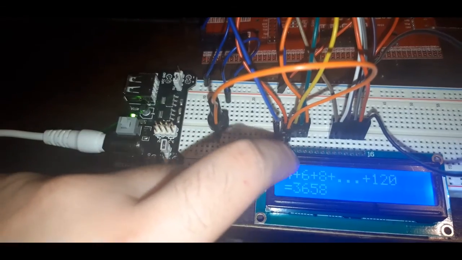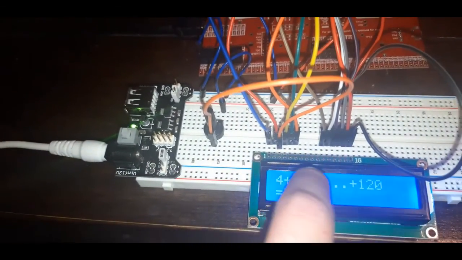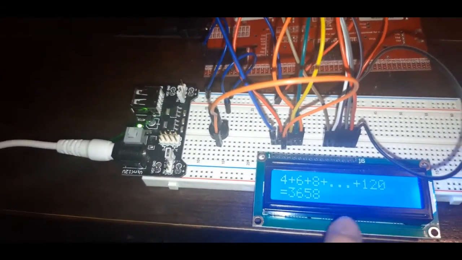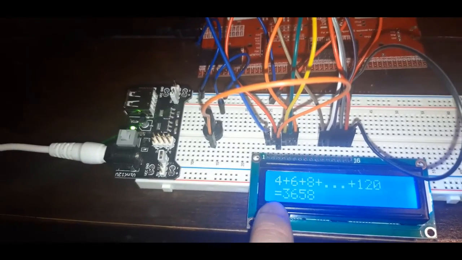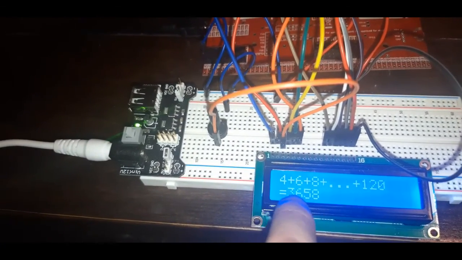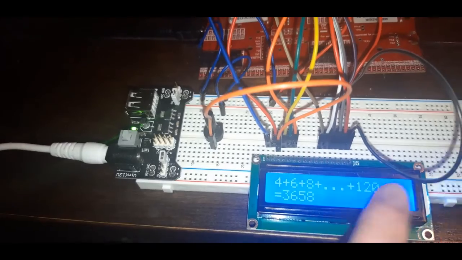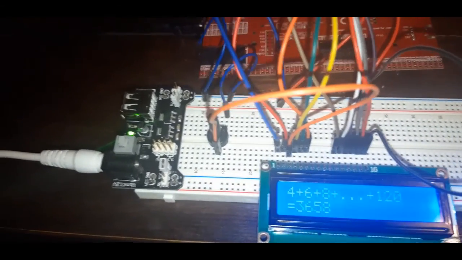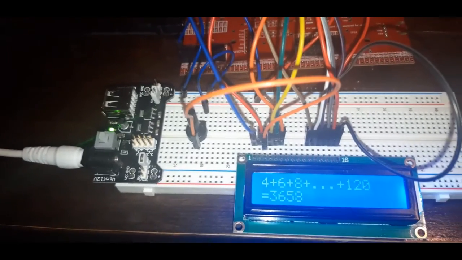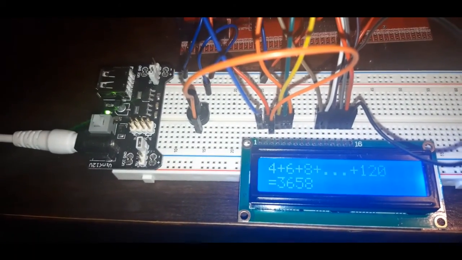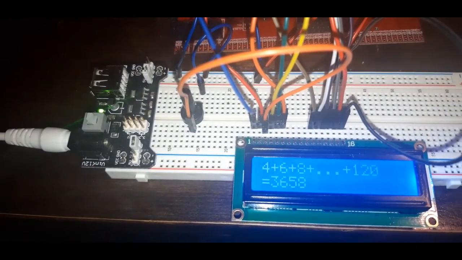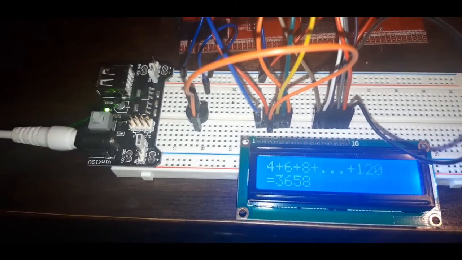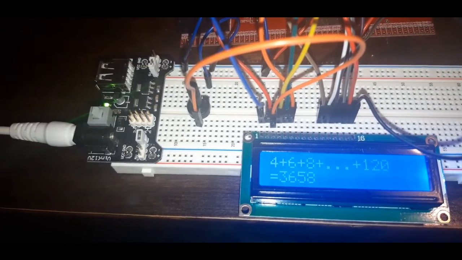It was the summation that we wanted to display on the first row, or row 0, which is this one. And then on the second row, or row 1, we wanted to display the summation. And confirming from the picture that we were supposed to get, the result is correct. And that's pretty much it. In the code I explained how we got this, and this is the result I get.